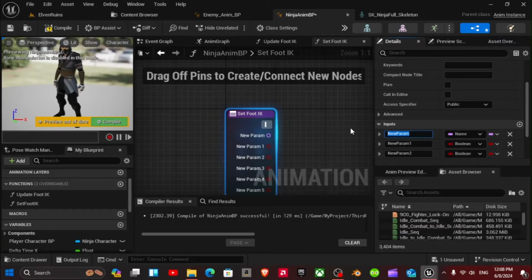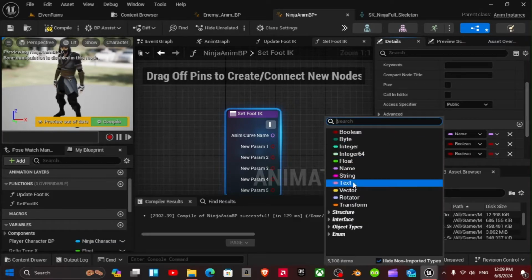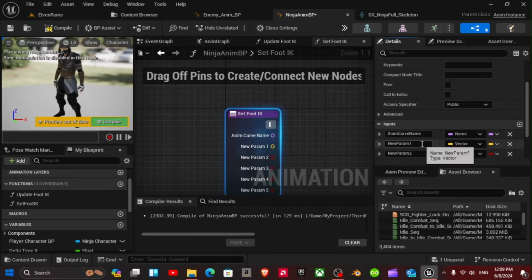This one should be animation curve name. This one should be local foot IK offset.